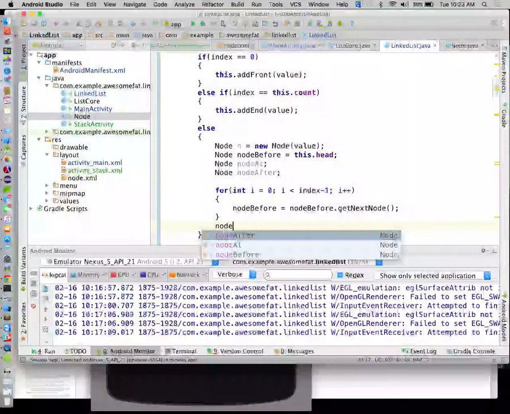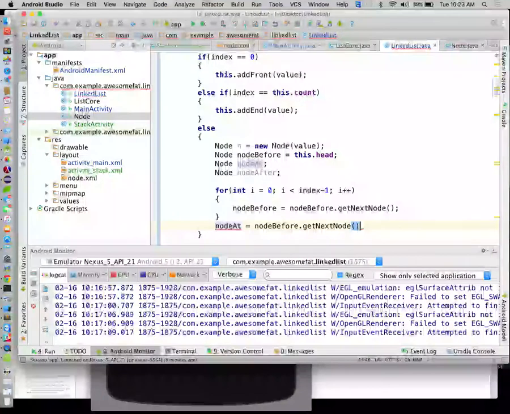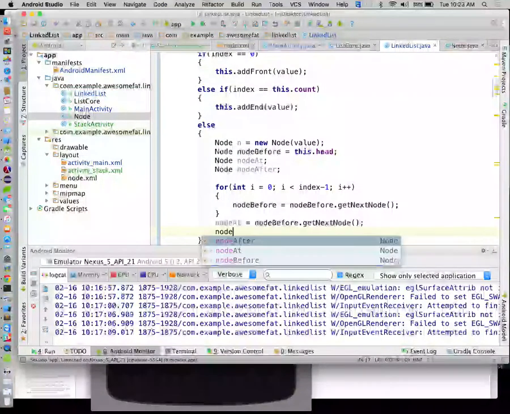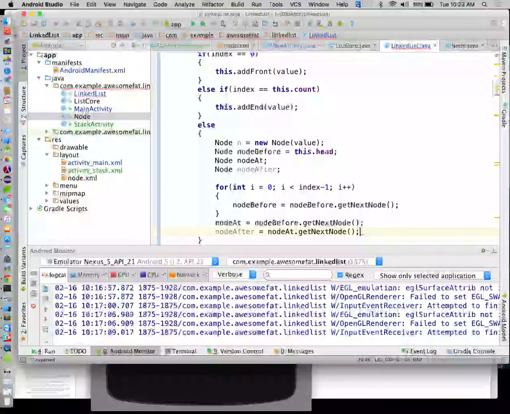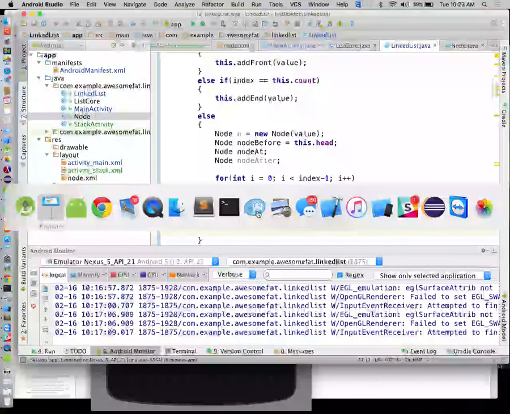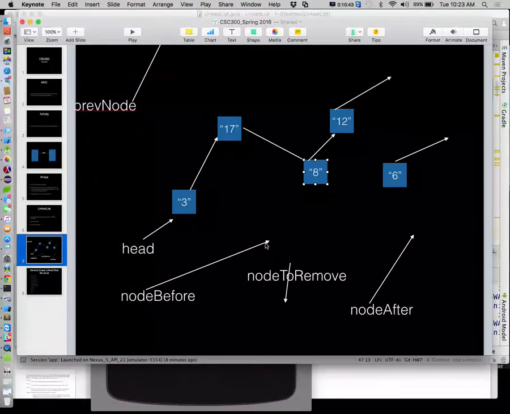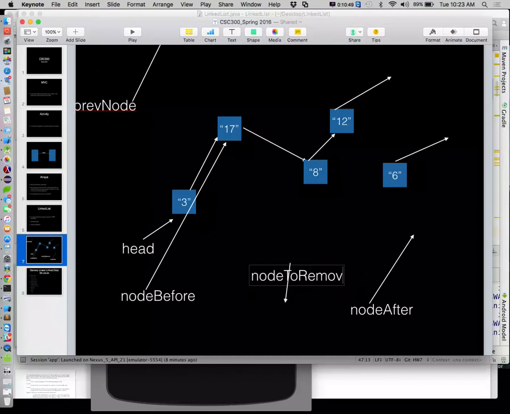And then we should be able to say node at is equal to node before dot get next node. And then we should be able to say node after is equal to node at dot get next node. So the theory is that should position all those guys. So now we should have a picture that looks like this. This guy's now called node at.